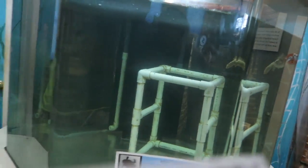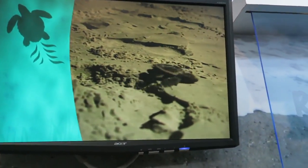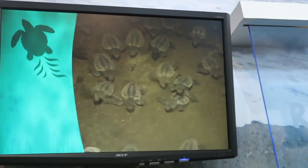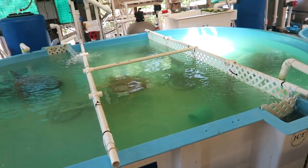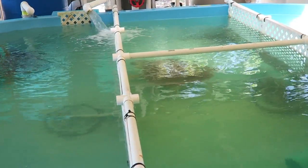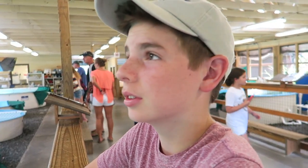They're gonna release him in like a year because he didn't make it out of the nest at first. Oh my gosh, I want to see that in person! My turtle — I was a female and I lived to be 60 years old, which is actually the highest you can be at this museum. Sam too — we all survived until 60! We just found another part of this museum and look, they're actual real sea turtles. They're big — they're healing them before releasing them in the wild.